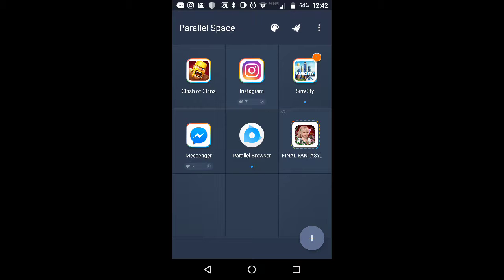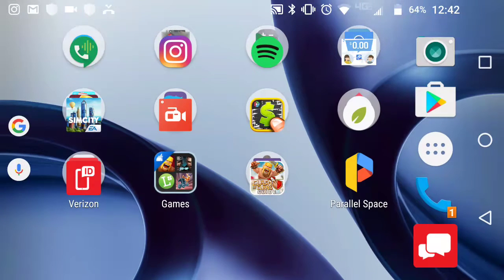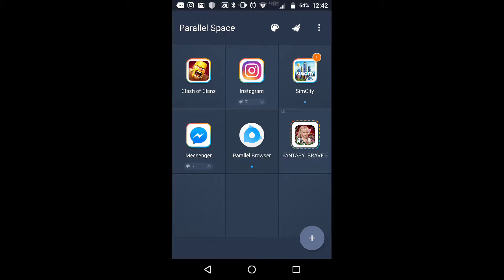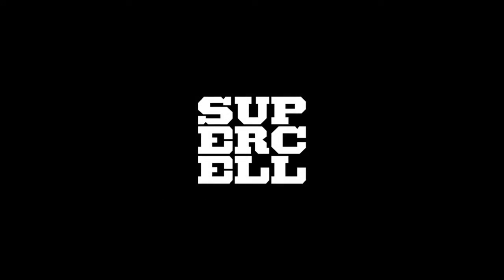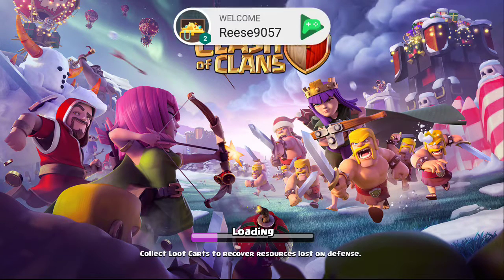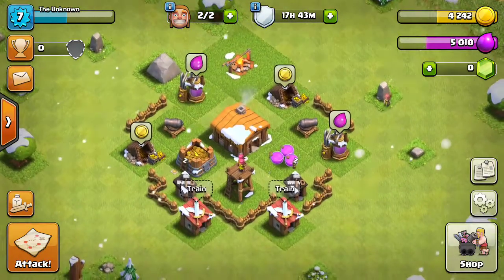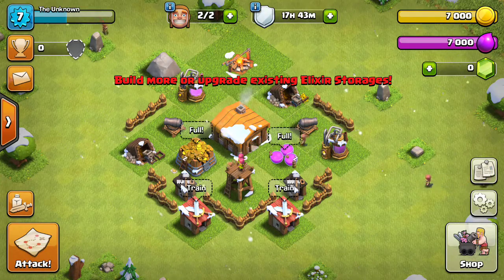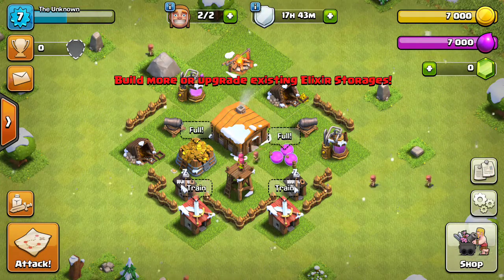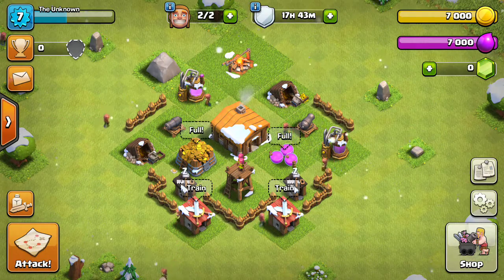So, you saw my base in that one. Now we're going to go to Parallel Space and visit this Clash of Clans. Please don't mind, I've already started this one. See? You can have two accounts on one phone, which is freaking awesome.